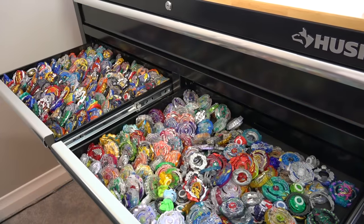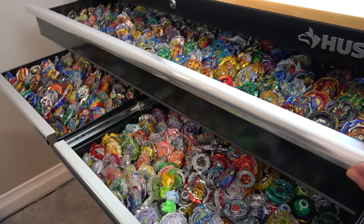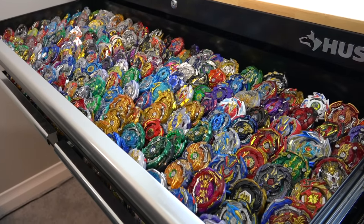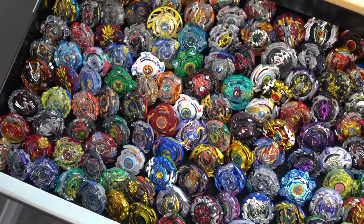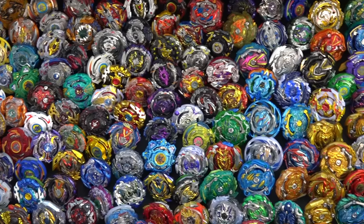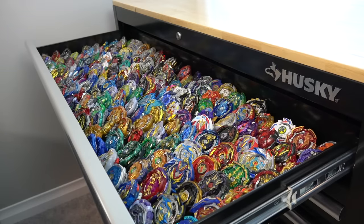All right you guys, that's basically it for our bey chest, everything that's in here. Looking pretty sweet. I am impressed and so happy to finally have an organized system to continue our videos — not just having a bunch of beys on the table. It's looking really good now. All right guys, let us know in the comment section below — out of this top drawer right here, if you could pick any bey to battle with right now, which one would it be? Pause this and you can see all the beys. If you guys were to join our bey marathon battle right now, what would you guys pick?